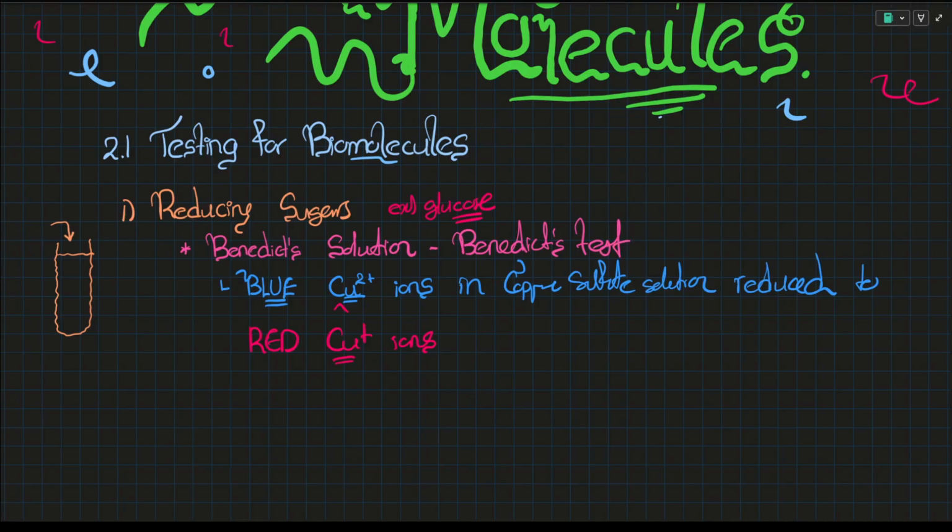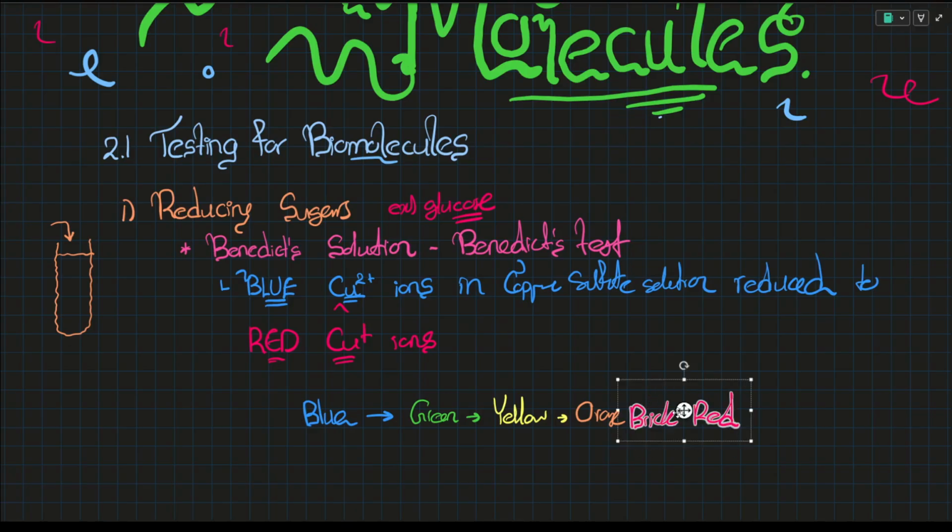Hence, the color change that we're going to observe can range from blue, meaning no reducing sugar, all the way up until maximum reducing sugar. What's the maximum color of reducing sugar going to be? Because it turns red, it's going to turn a very deep red. We typically refer to that as the brick red color. So there's a small gradient, blue to green to a little bit of yellow. Then you're going to get some orange, and then all the way up until brick red.